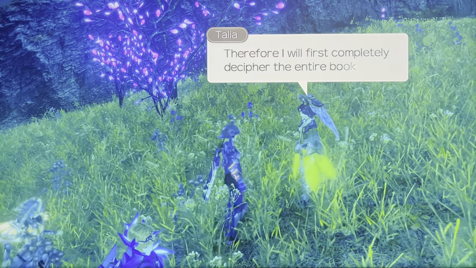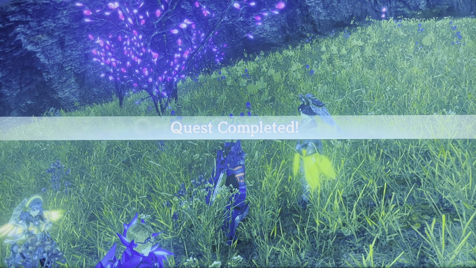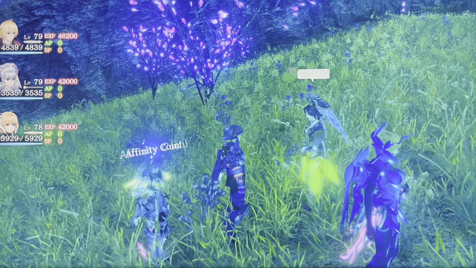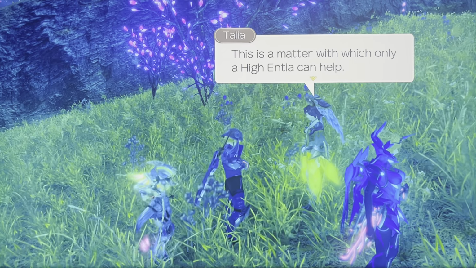Therefore, I will first completely decipher the entire book. When that is done, I would like to ask for your assistance. Thank you for saving me this time. Father, I have become stronger. Hello, I would like to ask you. No, never mind. This is a matter with which only a high Entia can help.